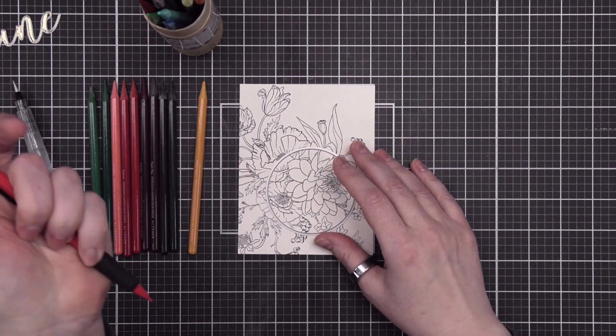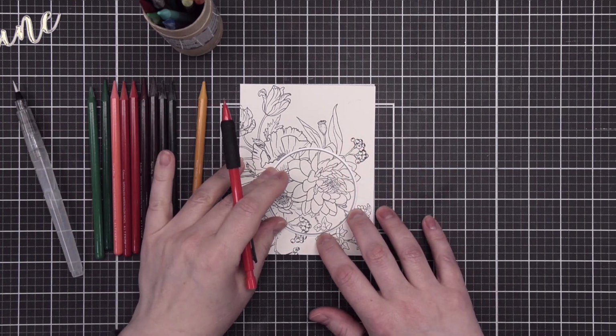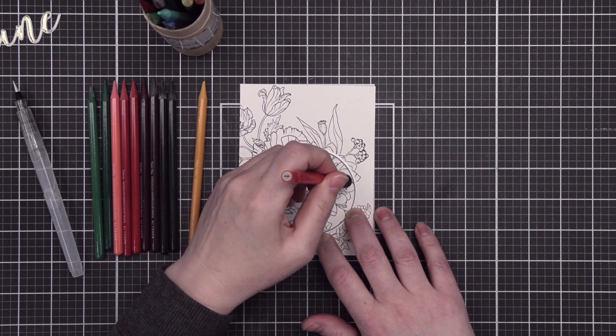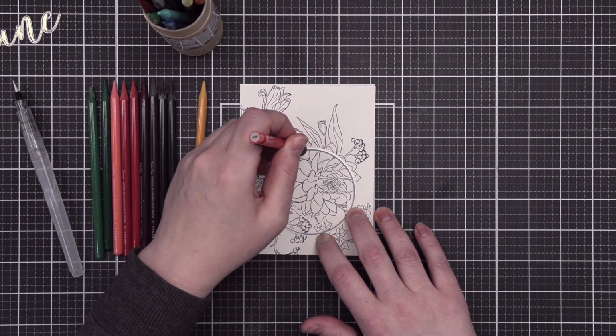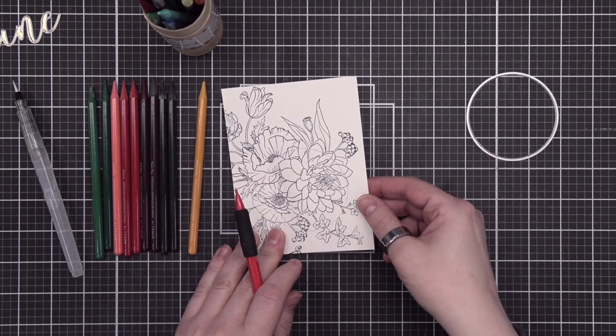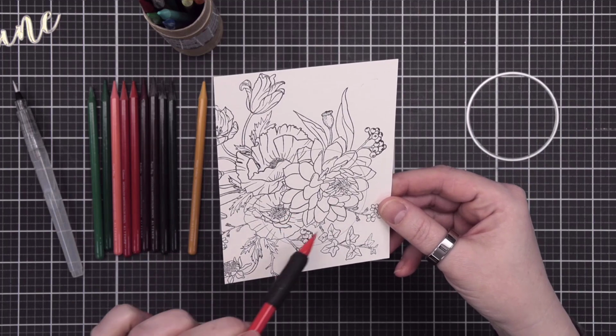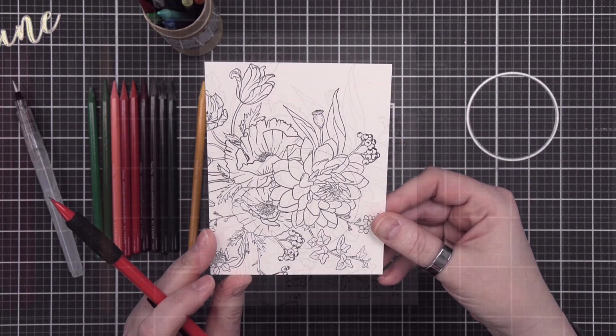So very simply, I'm just going to take my pencil here and I'm going to outline the circle. And you can go on the inside or the outside. It doesn't really matter. We're just looking for a template here. And I can see on the edge here that I've got this circle. And I can work exactly from this space.